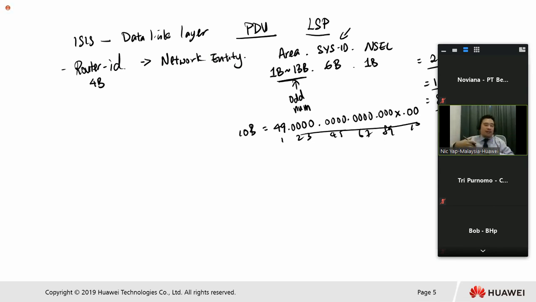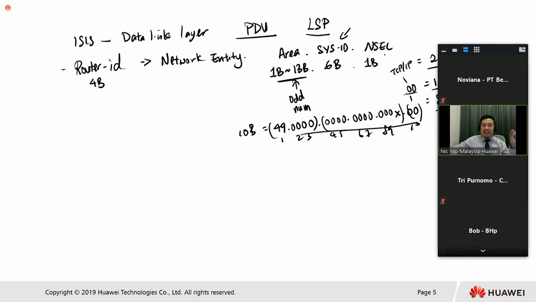This network entity is just like a router ID. You must define the network entity for it to be able to communicate with others. This is compulsory to configure on basic ISIS. 49.0000 is your area, this is your system ID, and this is the N selector. The N selector is always 0 when you are running on TCP/IP.